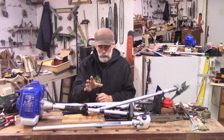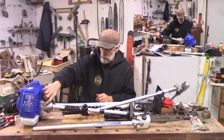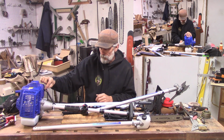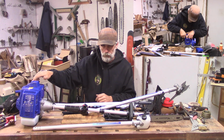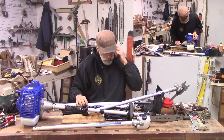The assembly was fairly straightforward. This shaft had to be bolted onto the power head. The power head came with nothing attached to it. You had to hook up the kill wire and the throttle linkage, but that was real simple. And then this was 4 bolts. Plug that on.